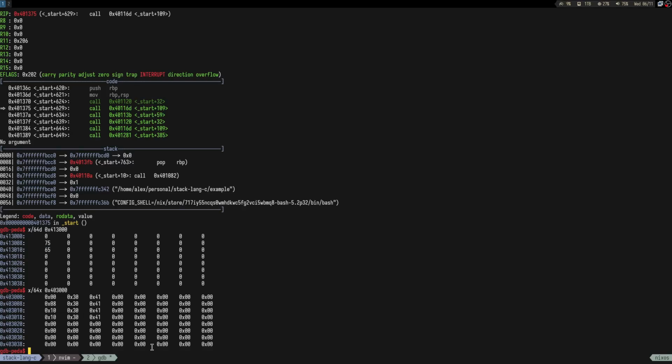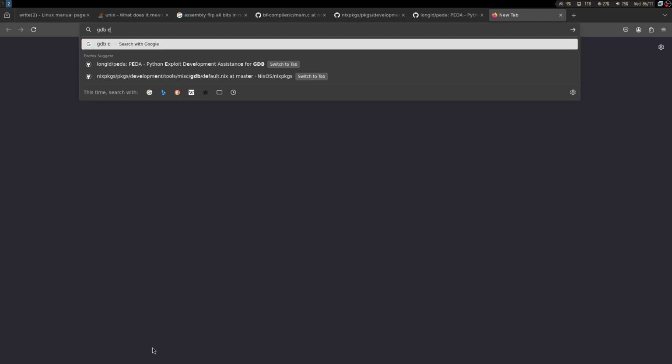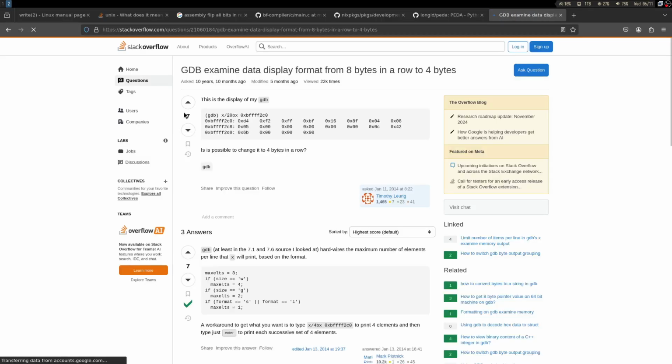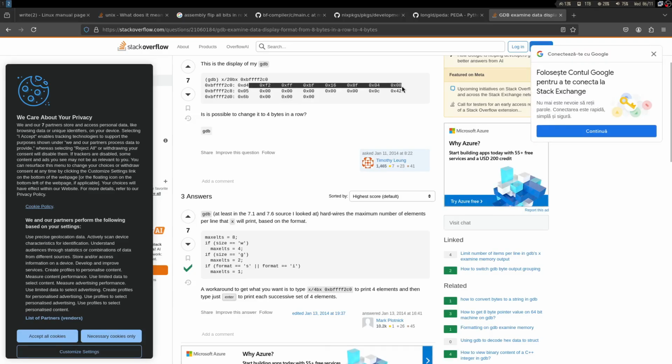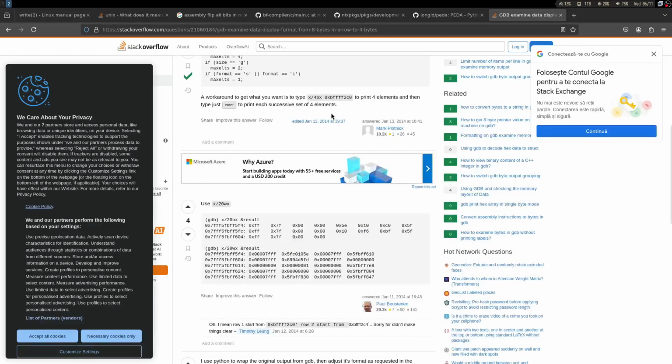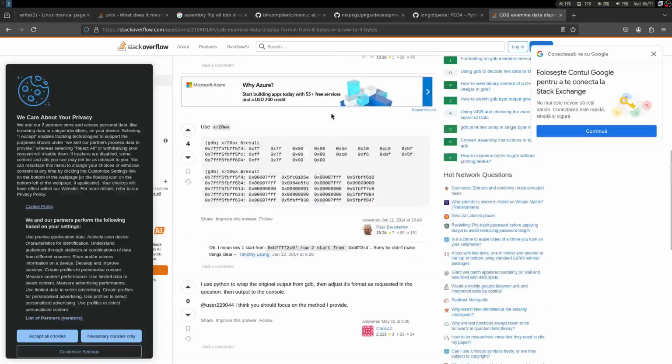But how can I gdb examine an 8-byte word or something? I don't like to show it like this. I'd like to see it as a single number. Oh, word X maybe.